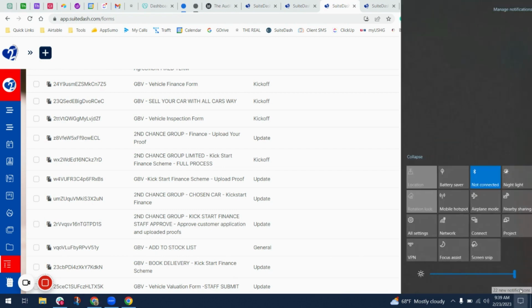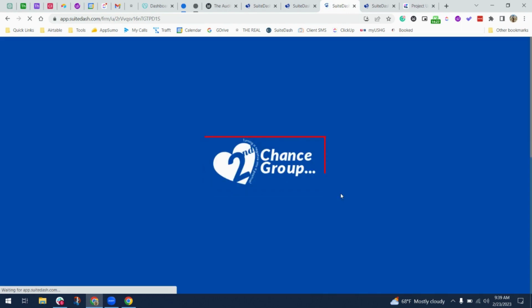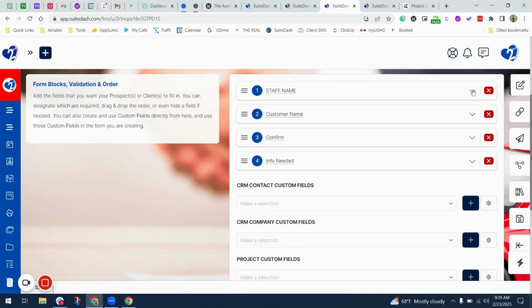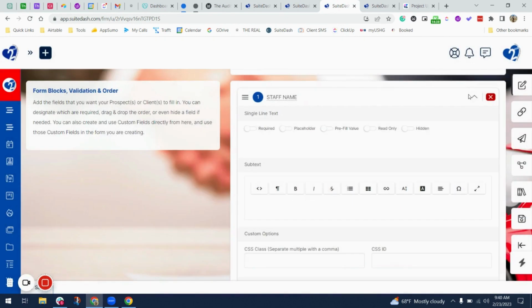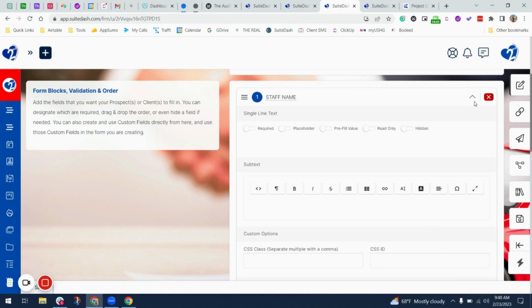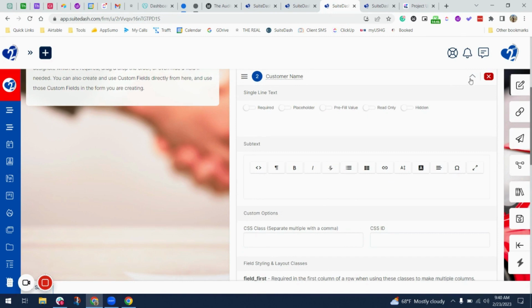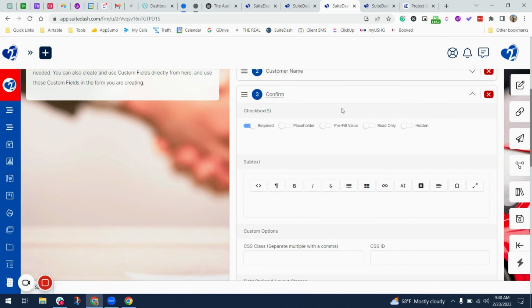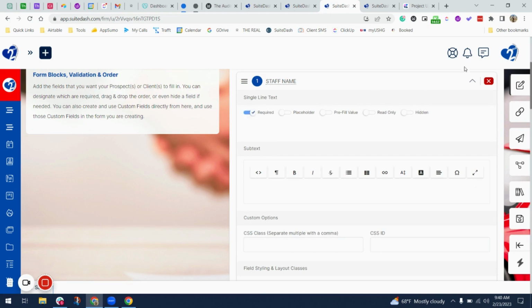Let me actually put this on D&D really quick. Okay, so what I have done is, oops, I just put something. What I did was I went ahead and duplicated the approval one. Again, I'm going to clean this up a little bit because I do want it to still just look clean. So that is clean. The customer name is going to still be the customer name. Really, again, I don't think that's a field that's needed, but I'm going to test it to see if it makes sense. This is the confirmation, and I'm going to make these required fields so that it'll be easier.